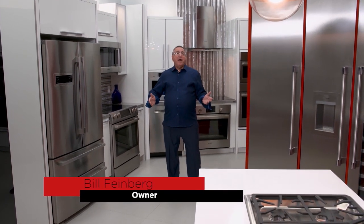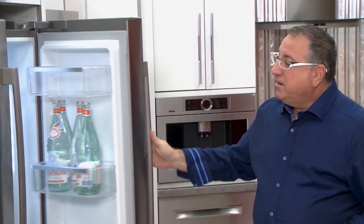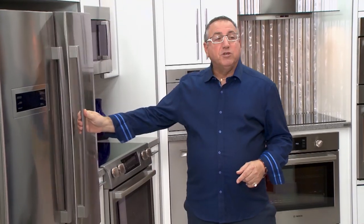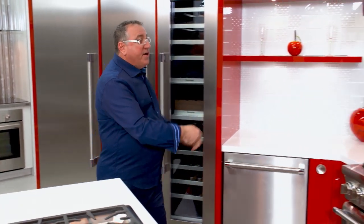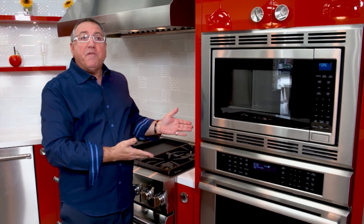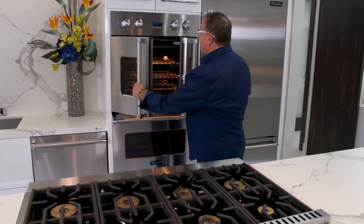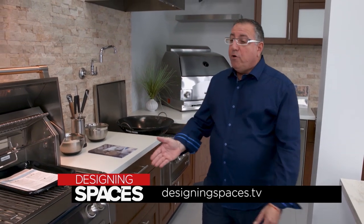Hi, I'm Bill Feinberg with Allied Kitchen & Bath. Today we're in our Oakland Park Culinary and Arts District showroom featuring Monarch appliances — Bosch, innovative, the latest in technology, some of the coolest built-in appliances there are. Over here, we feature Thermador built-in appliances: refrigerator, wine cooler, and this freestanding gas range, 48 inches wide with the matching hood above. Double oven, also from Thermador. We've also got Viking appliances — check out this French door oven. And here, we've got Sub-Zero, truly integrated built-in appliances, you don't even know they're there. And for the finest in outdoor appliances, we have Link's Pizza Oven, High Power Burner by Alfresco, and the finest outdoor grill, also by Alfresco.